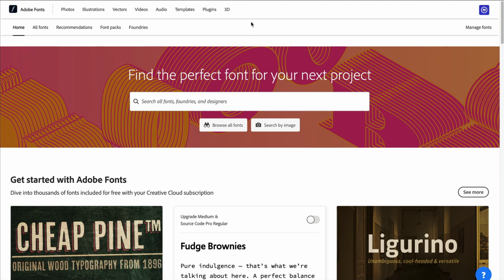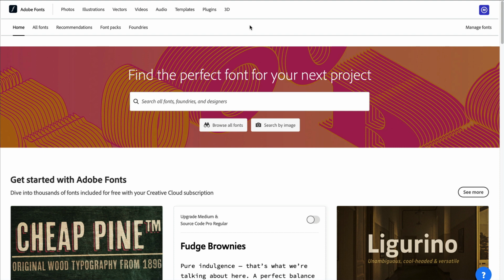I had a video on YouTube showing how to add Typekit fonts the old way, which I deleted because it was no longer relevant. And this video is kind of the way moving forward on how to do it.